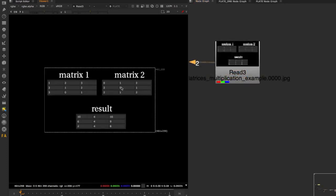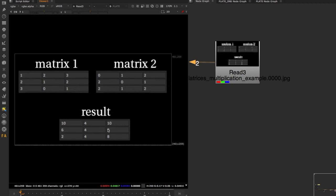So you have matrix one and matrix two in this example, and the result will be this. In order for two matrices to qualify to be multiplied by each other — either two matrices or a matrix and a vector, which can also be written as a matrix — the number of columns of the first matrix have to match the number of rows of the second one. If they don't match, in mathematical notation, you cannot multiply them. So in this case we have three columns, and we're multiplying by the second matrix that has three rows, so they qualify.